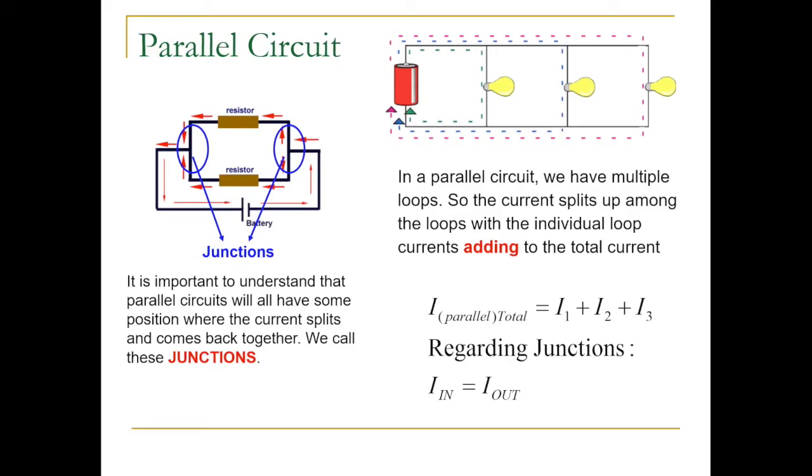Now, if we have a circuit where there is another device in series before you reach the parallel ends, we would have to consider the parallel devices separately from the series device, and we would have to figure out how much voltage is dropped on that series device first. Whatever voltage is left would be the voltage across the parallel circuits. So you can tell that parallel circuits are a little more tricky.